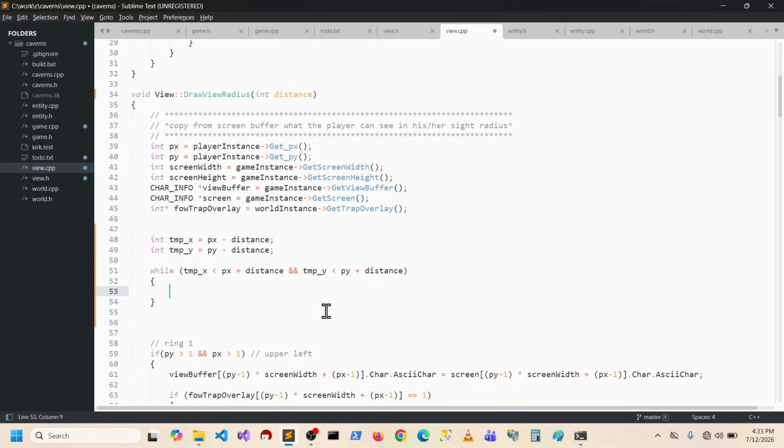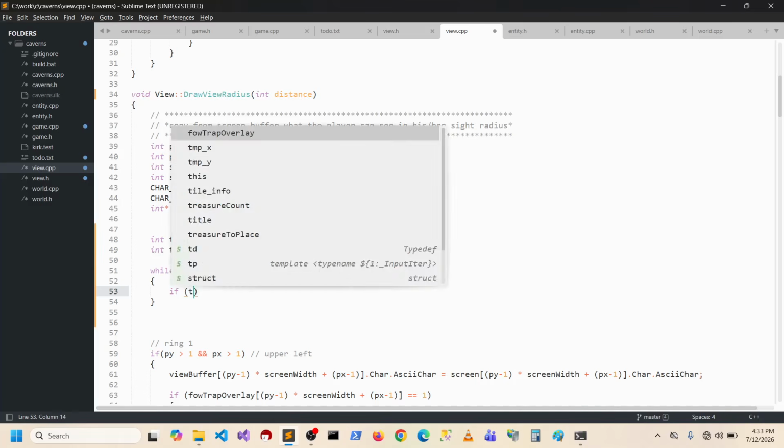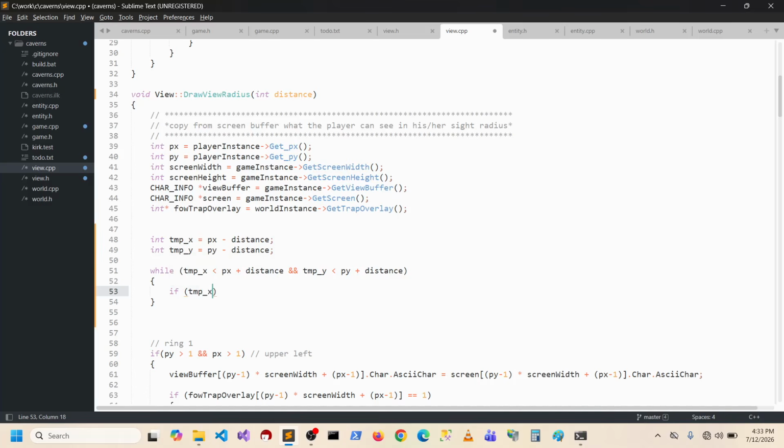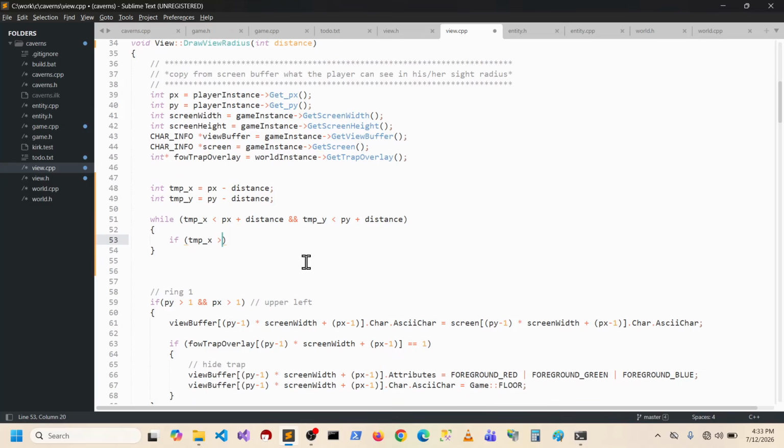Okay, so if TMPX is greater than, actually it'd be this right here. Well, TMPX is greater than 0 and TMPY is greater than 0. That'd be it.